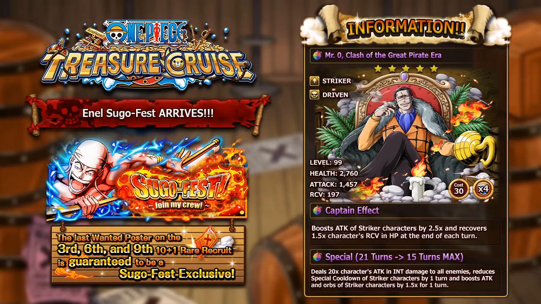But his most important part is going to be his special ability. Now, it is a little bit of a shame that his cooldown is so high, but it is a pretty good special overall. It maxes at 15 turns with a 21 initial starting cooldown. It deals 20 times his attack and INT damage to all enemies, really good that it's AoE damage. Then it reduces the special cooldowns of strikers by 1 turn, and boosts the attack and orb effects of strikers by 1.5 times for 1 turn. So effectively, giving strikers a 2.25 times boost if they have a matching orb, which is pretty bonkers.